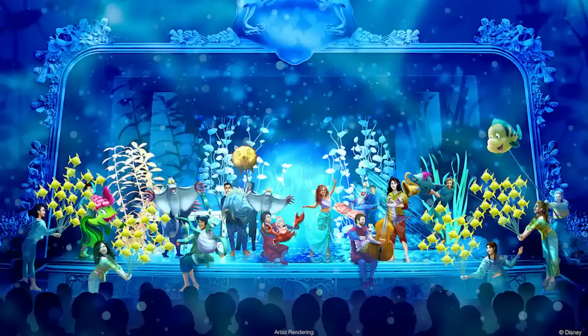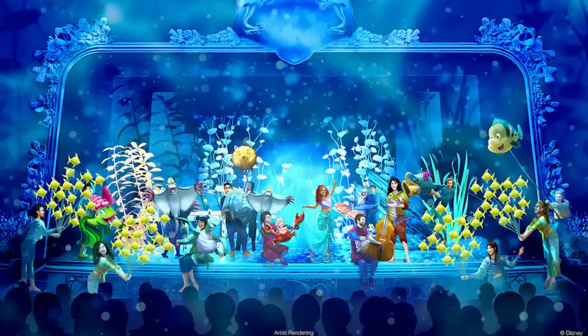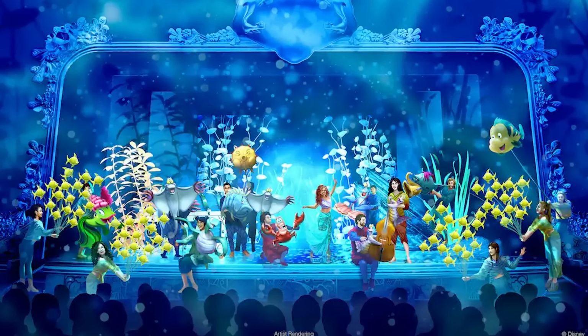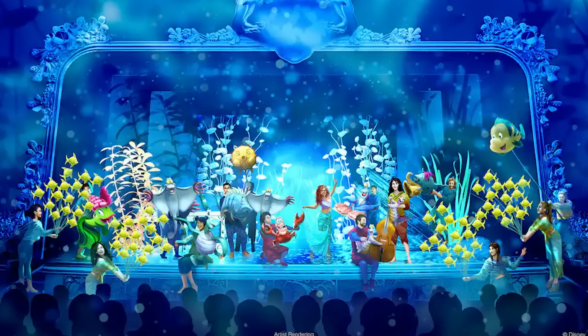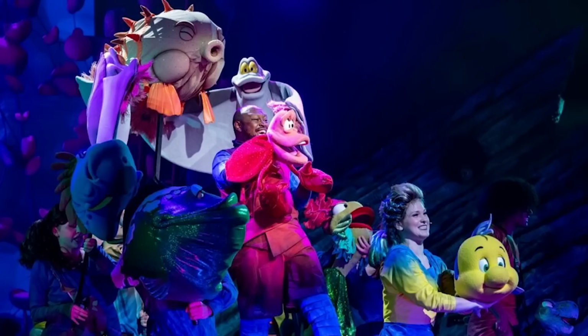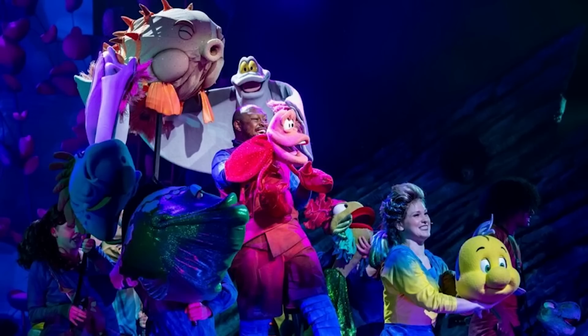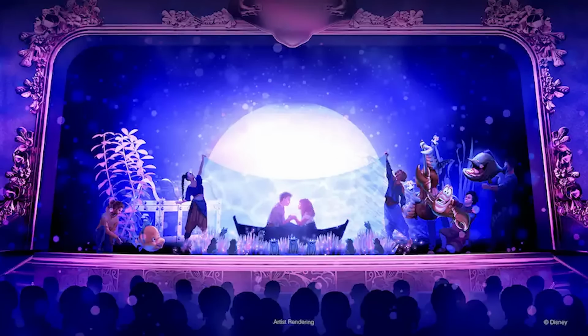It was a show that I saw. I think that some of the underwater effects were really neat, how they brought that to life on stage. It's almost an hour long, which is long on a cruise ship. Before the show debuted, they had shared the details that this is a little bit of a twist on The Little Mermaid and that it's a little bit more about Ariel being true to herself and less looking for love with a man she met 30 minutes ago.